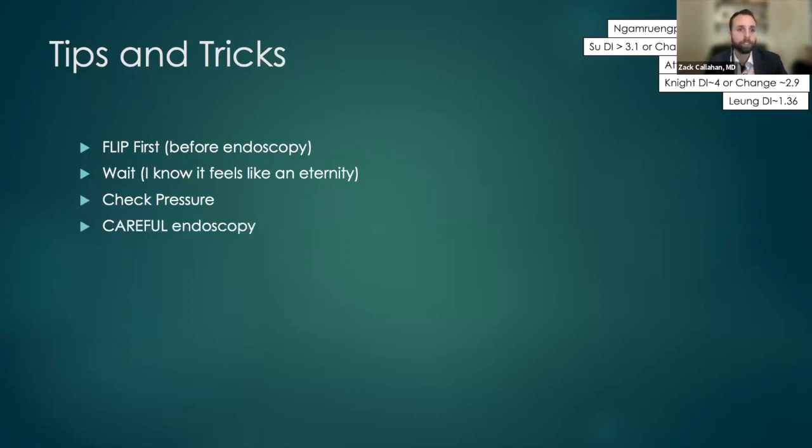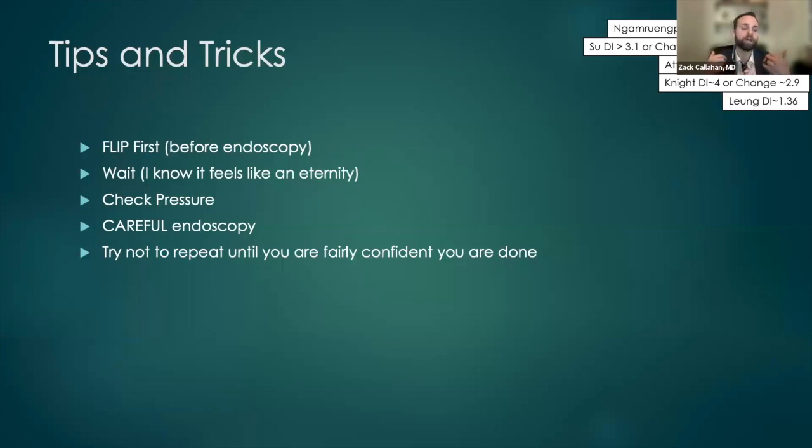Check the pressure. Careful endoscopy. I've been sent a lot of patients for achalasia that don't have achalasia, that end up having esophageal cancer or absent contractility. So always do a careful endoscopy. Early on, I would make a mucosal tunnel, think I went far enough, and pop back out and check. You really want to be convinced you're beyond the GE junction, and flood your tunnel. Then try to only do it once, just for efficiency's sake.